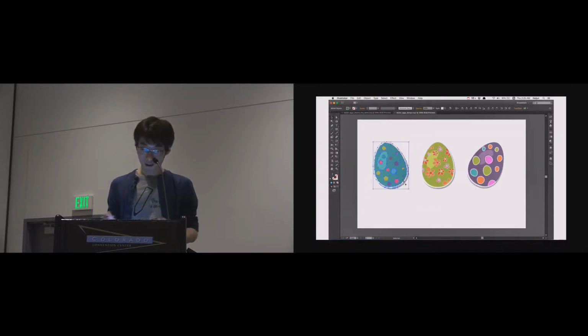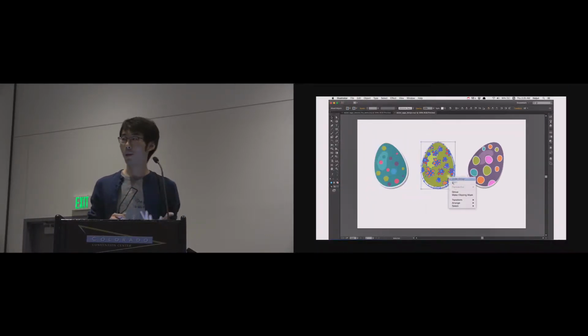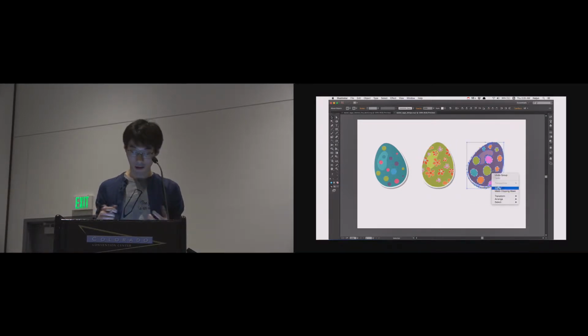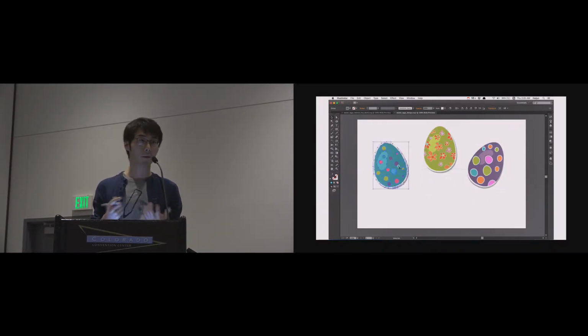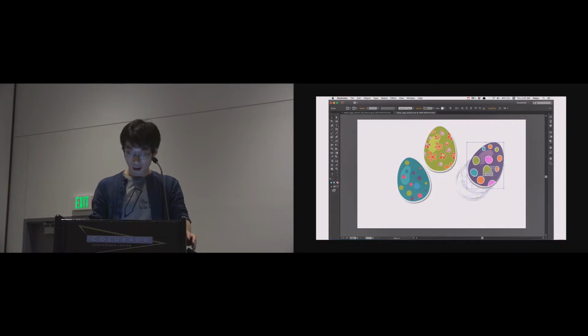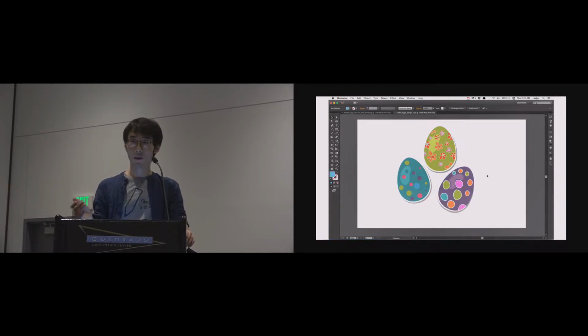So I grab Illustrator and work on my design. Because I need to change the layout of the eggs, and I probably have to overlap them a few times, I better group them right now so that I can move them. If you don't do that, you just end up always selecting the egg again, and that is a nightmare.